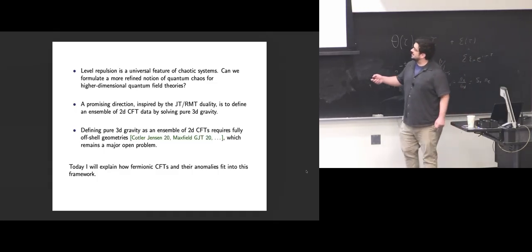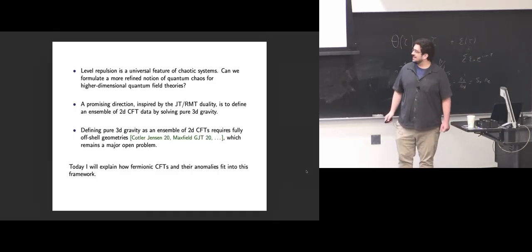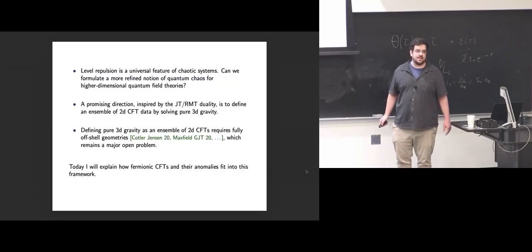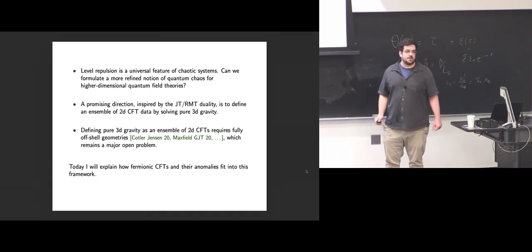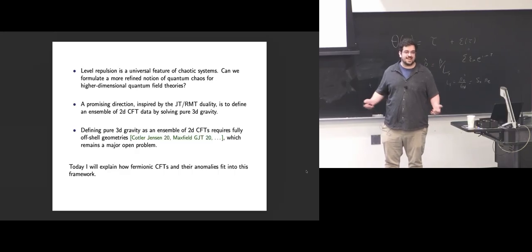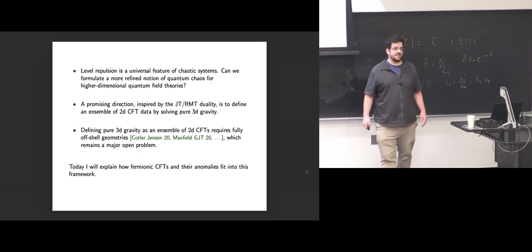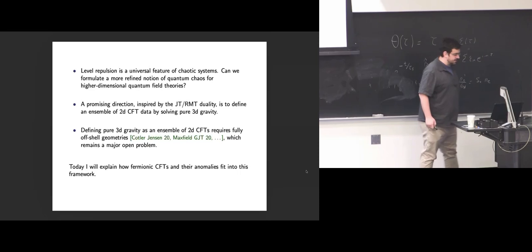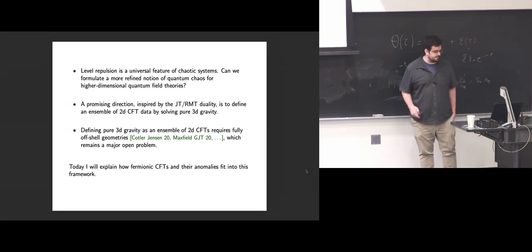Okay, I'm not going to solve this problem of the off-shell geometries today. Instead, I will take the tools we have so far and try to ask the question of what type of gravity theory describes ensembles of fermionic CFTs. So people usually discuss bosonic CFTs or supersymmetric, but you could also have CFTs that are not supersymmetric and have fermions, and you can study what is a good notion of an ensemble of those theories.